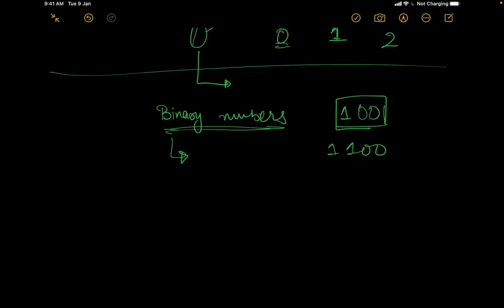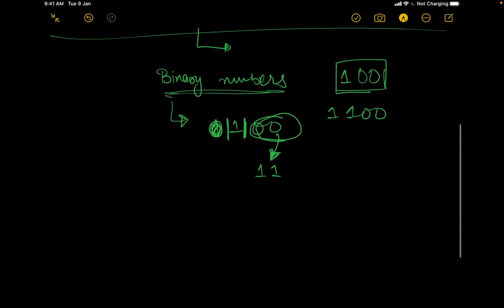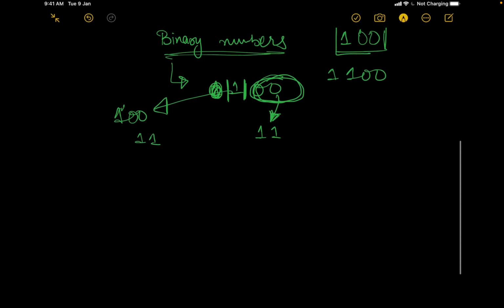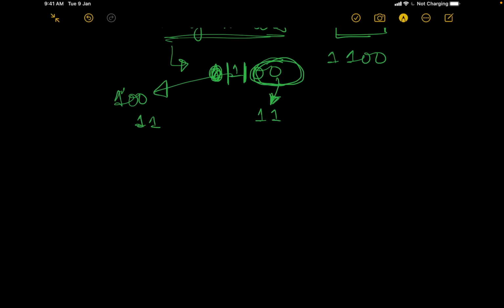A special thing is that when you're representing any number in a binary format, let's say the number 4, then if you take all the bits to its right and make them all ones, let's say now we have two numbers. The first number is 100. In the other number, we have taken all the bits to its right and made them 1, so the other number is basically 11. Even in this case, this element would be greater than the below element.